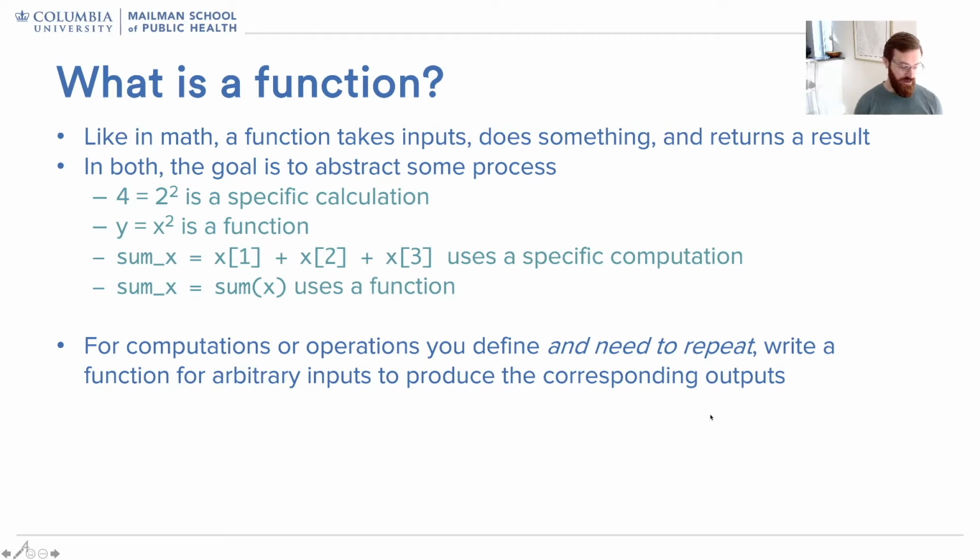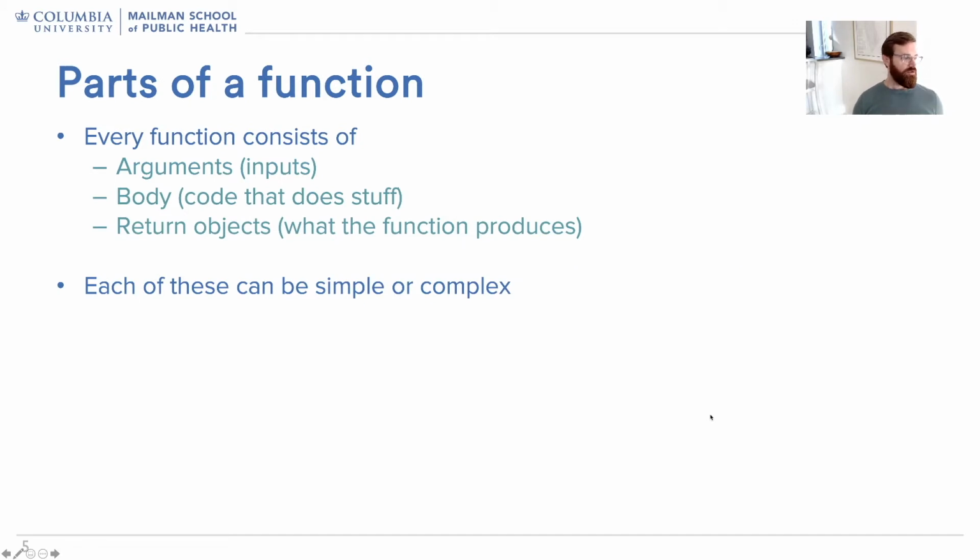So we might, for example, in code, take the sum of a vector of length 3, which is to sum the first plus the second plus the third. That's a specific computation, but taking the sum or the mean or something else of some arbitrary input, that's a function, and those are the kinds of things we're going to be trying to do. So if you have some process that depends on some small number of inputs and then does a thing and then spits out the result, that's an exact use case for when you need to write functions. And if you need to do this again and again, changing the inputs just a little bit, it's time to write some functions.